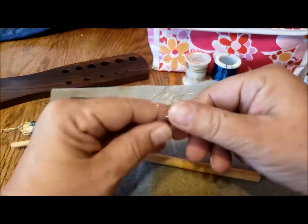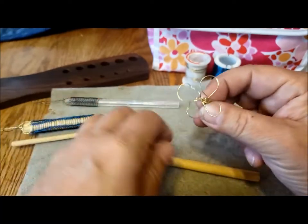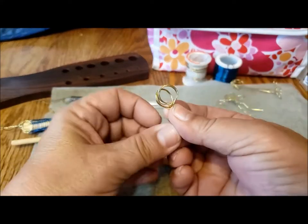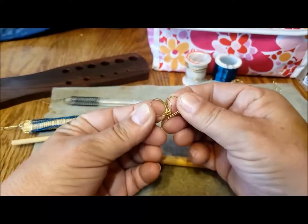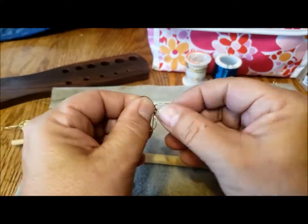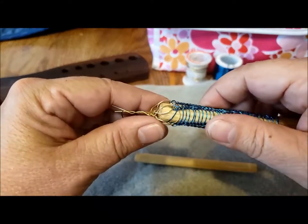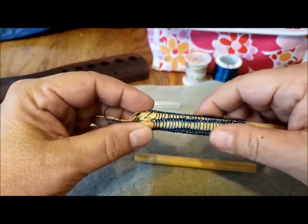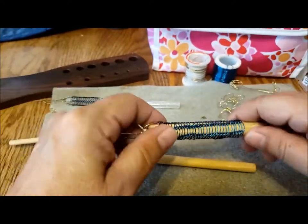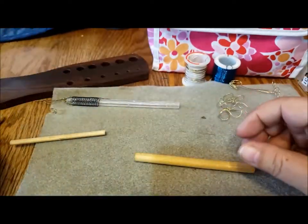This is what the flower looks like, and you can see it doesn't have to be really even. When you wind it around your dowel, it might look like that, and then you spread it out. And this is what it looks like on the top of the dowel. This is a 5-strand bit of weaving. So it just, again, has 5 petals.